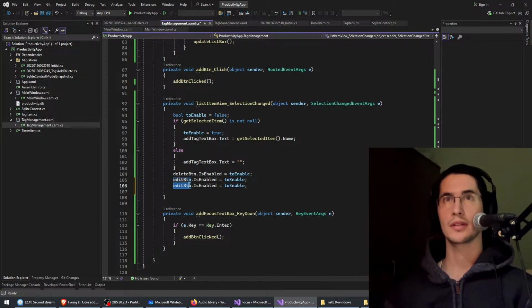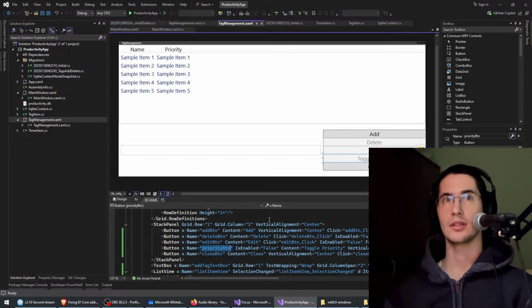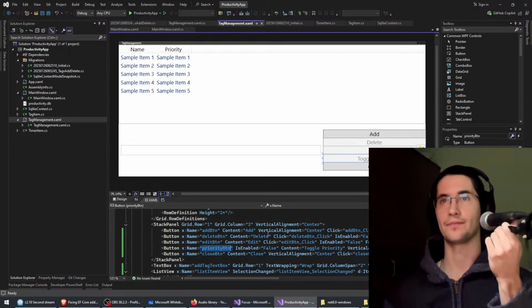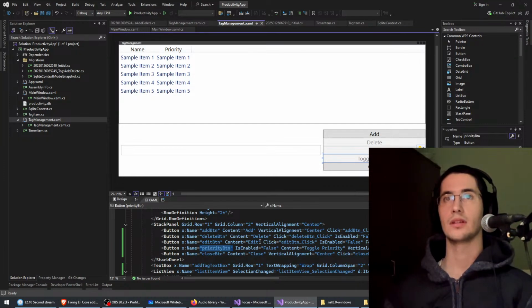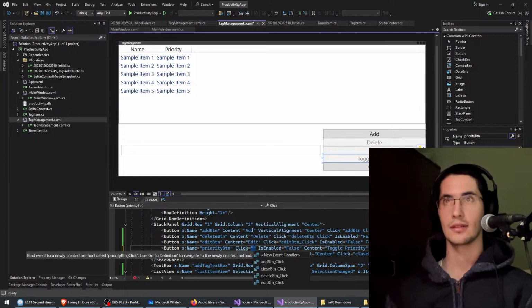Selection change. We want this to change, and we also want it to have a click event. New event.